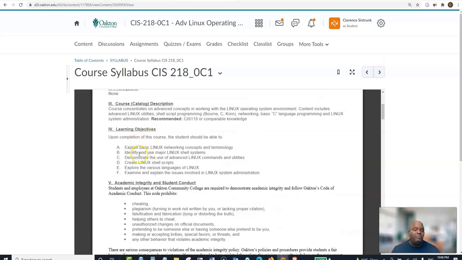These are the learning objectives for this class, and you can see it's explain basic Linux, identify and use the Linux shell, etc. So this is really going to be a basic view of Linux, and we stand with this Linux theme.